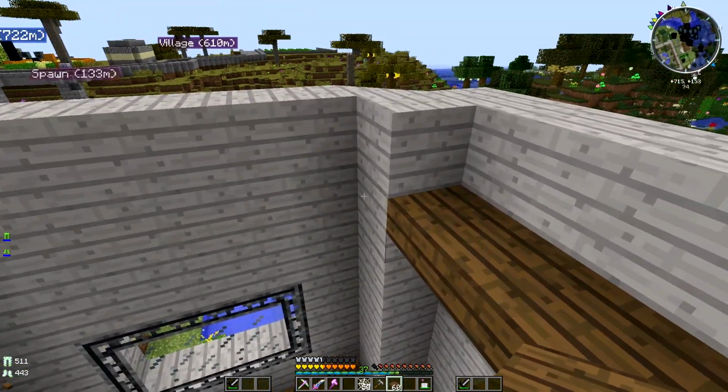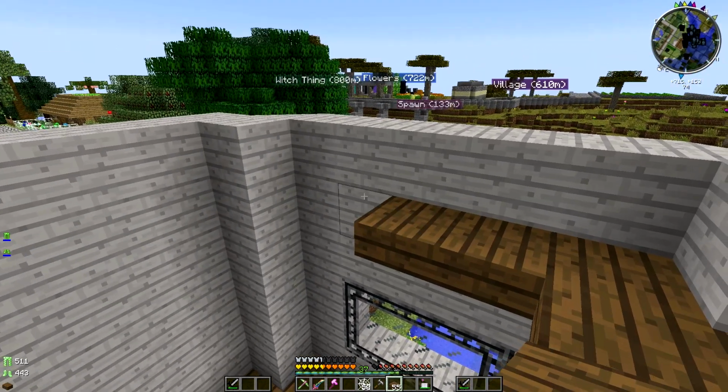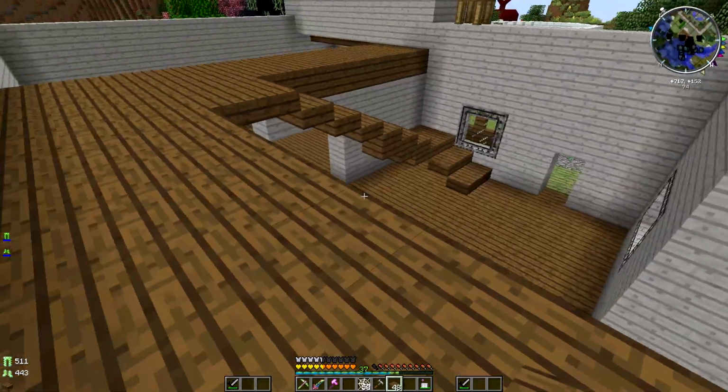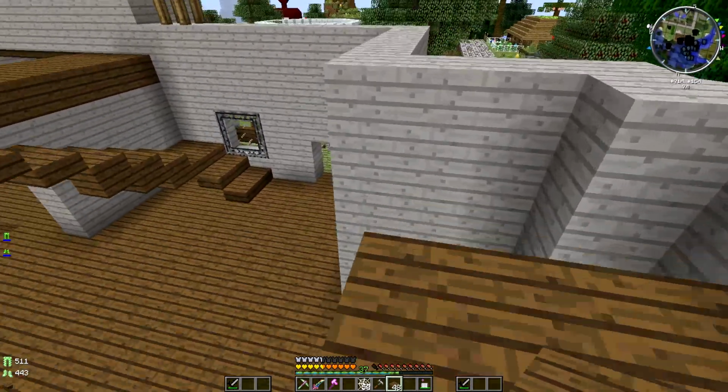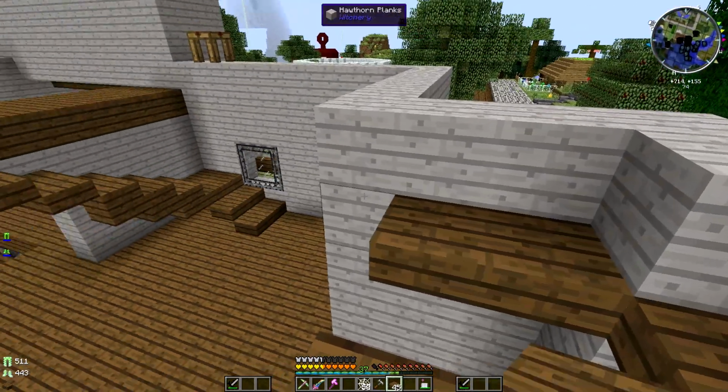So let's quickly... We're going to just finish the floor out up here, and I'm not sure how we're going to do the rooms because I kind of want to leave a balcony bit out over here. I just think it looked pretty cool.